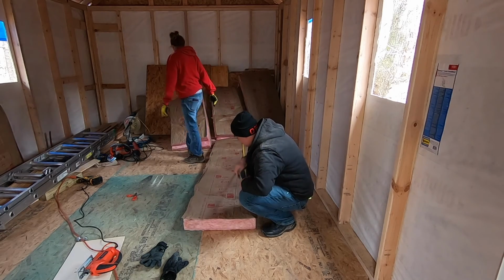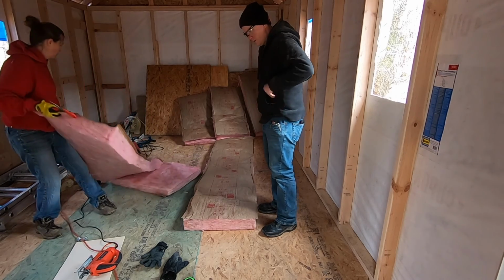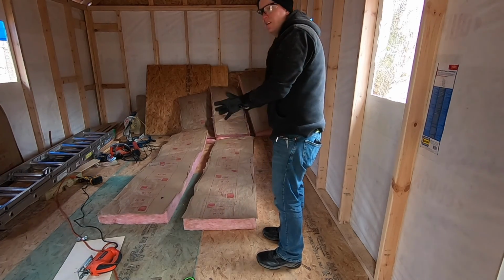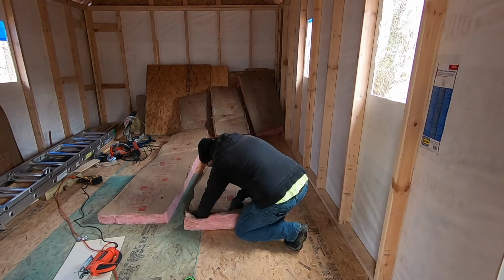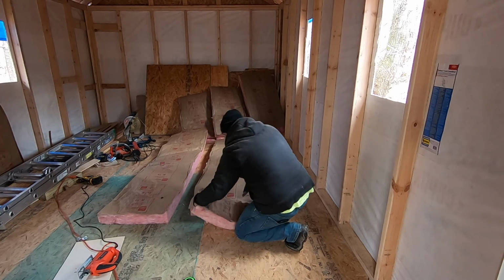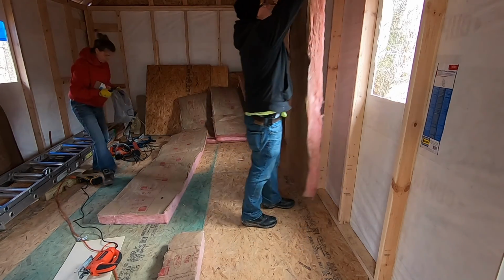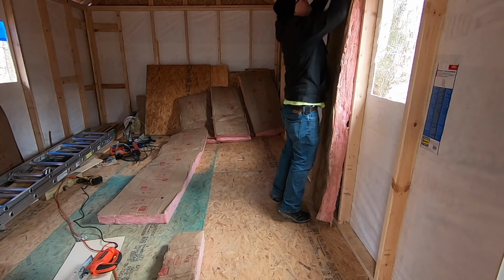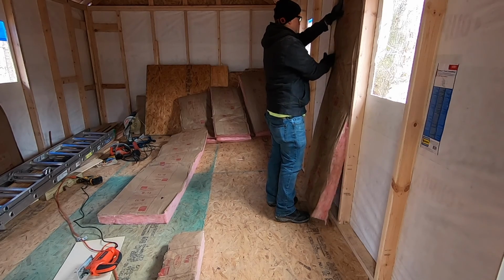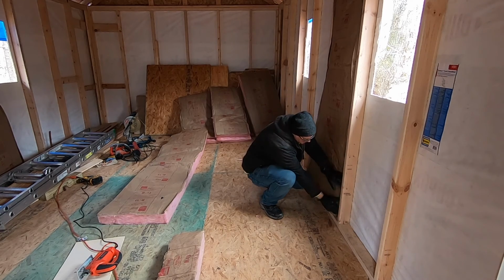Mark. This is R13, which is about the best you can get for a 2x4 wall. Probably do better with spray foam, but it is fiberglass. You don't want to get it on your skin, otherwise you'll be itching. When you install insulation, you don't want it to be compressed, otherwise it won't do its job. So we're just going to set it in here.